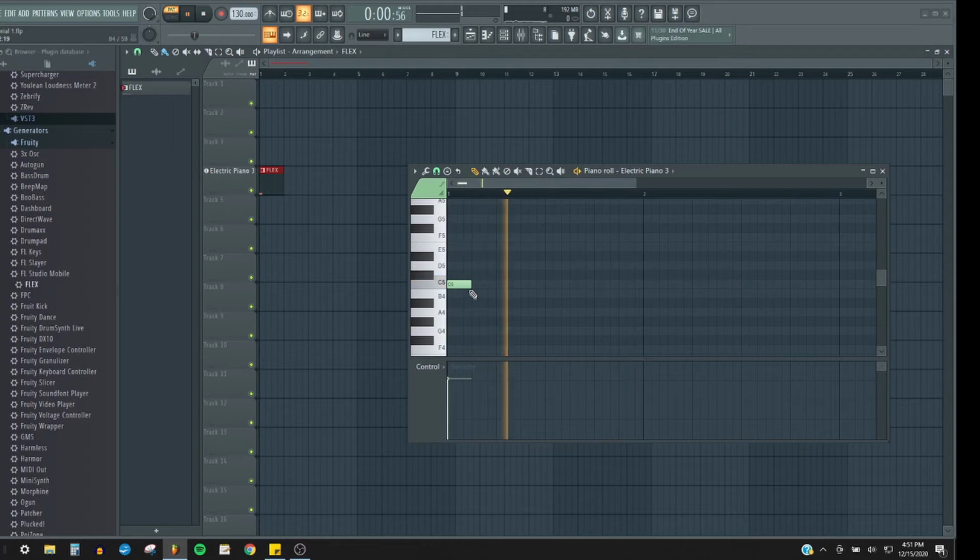And you can change that note's length by dragging it. See? You can shorten it by doing that. You can add more of them.